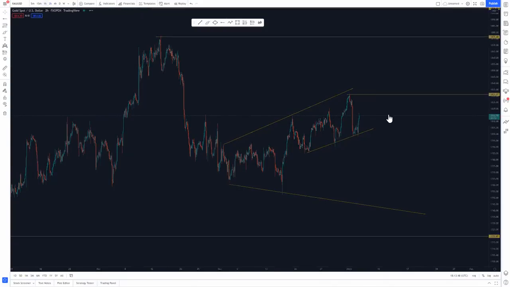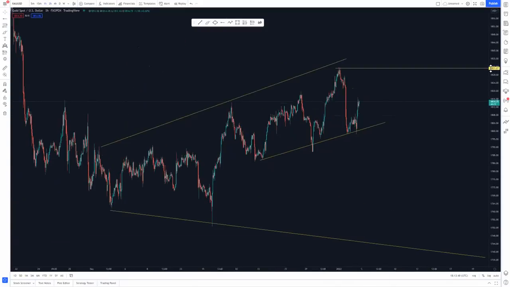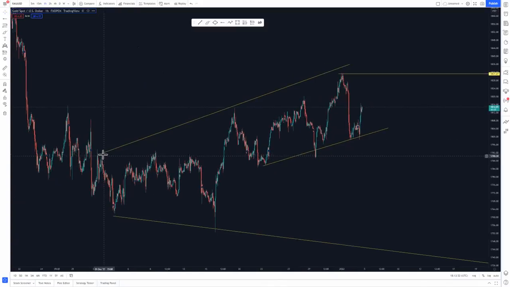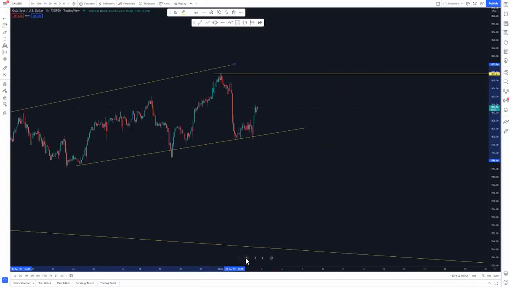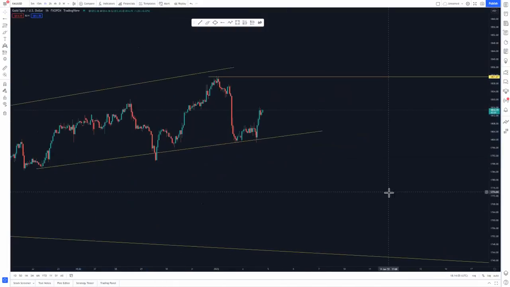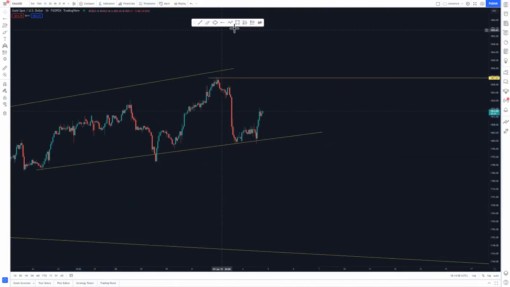So we're going to go to the 1 hour. So you see, based on the 1 hour, everything you were doing from the bigger structure now makes sense. Is this not making sense? Nah, it makes sense. Okay, so I'll just zoom in. So here, guys, we had a what? We had a double bottom. You need to always be aware of those things. Double bottom, nice one. What happened with the double bottom?